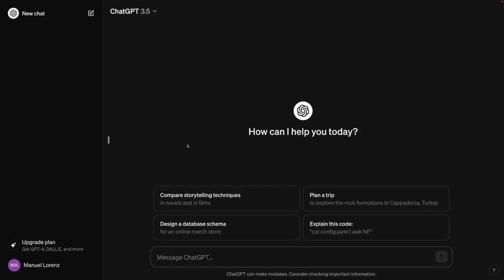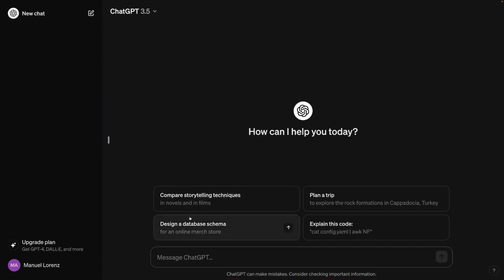ChatGPT follows a very clear structure. Every conversation you hold in ChatGPT will be stored in a separate chat. ChatGPT is able to understand and memorize the context in a specific chat, but not between the different chats. So each chat is an isolated item, so to say. A chat is automatically created when a conversation is started. Chats are stored in this left sidebar here. Conversations are started and held in this right area in ChatGPT.